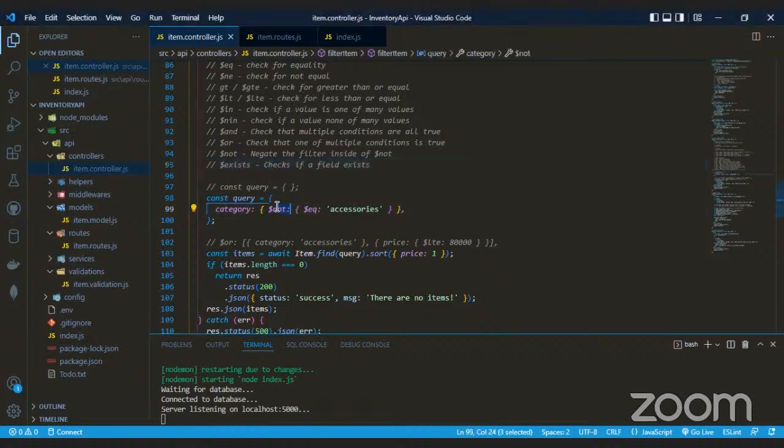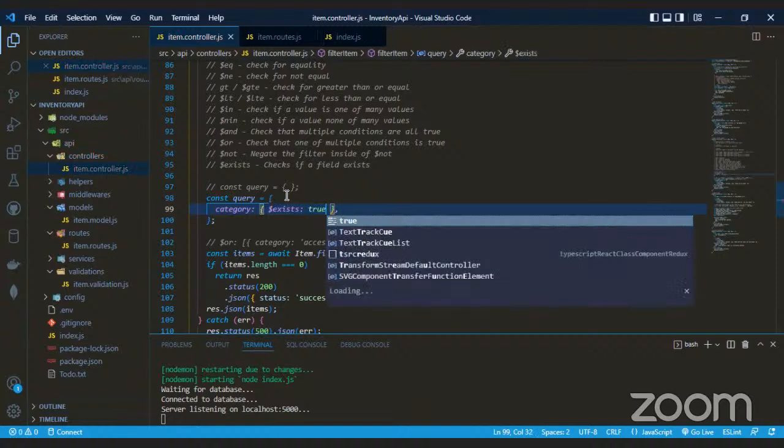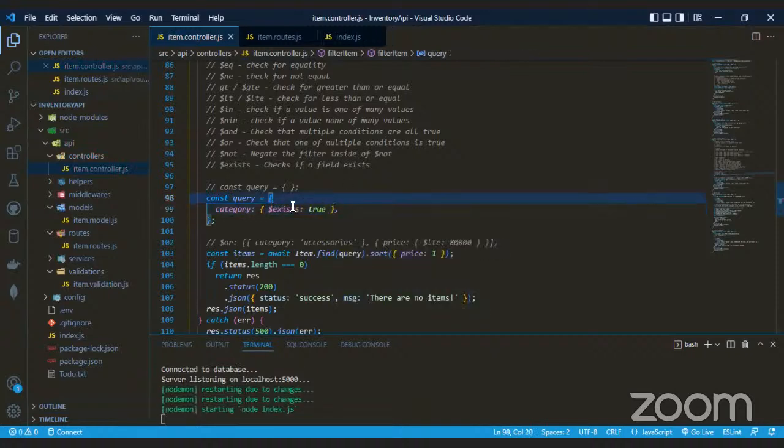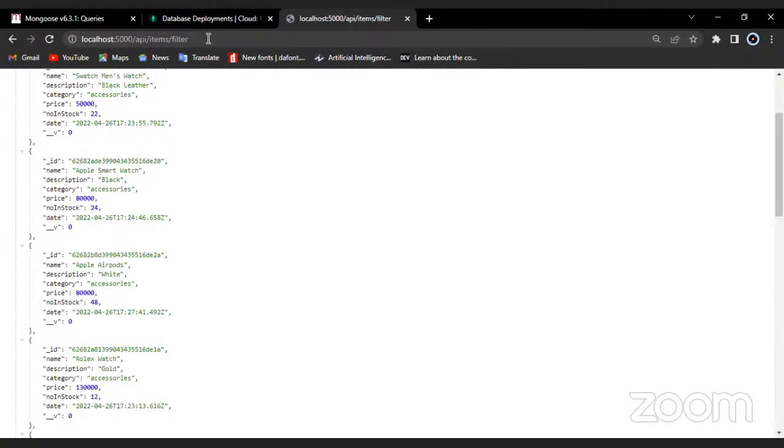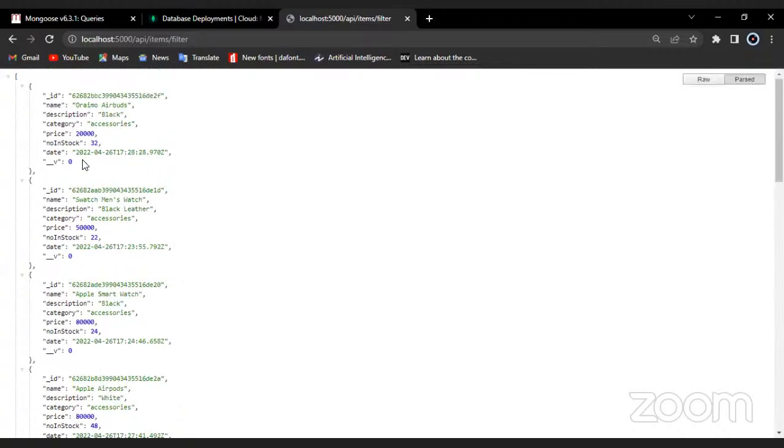Here you want to check if the field category exists, so you're just checking if there is such a field called category. So exists, and you pass it true. If exist is true, then yes, return everything. This will basically return everything because the category exists across all items.